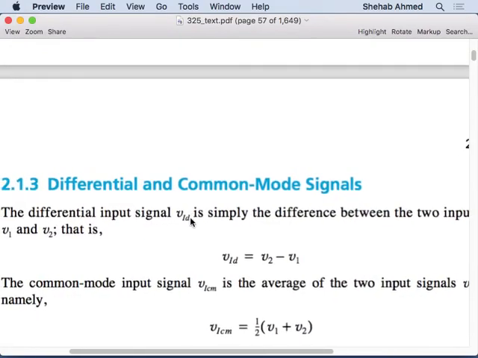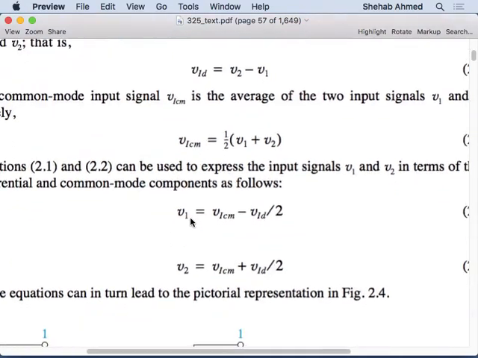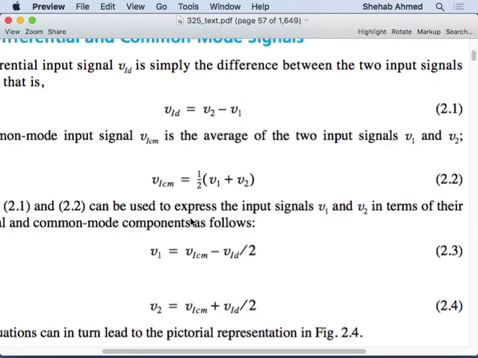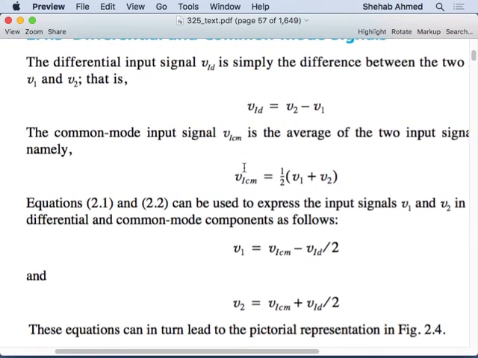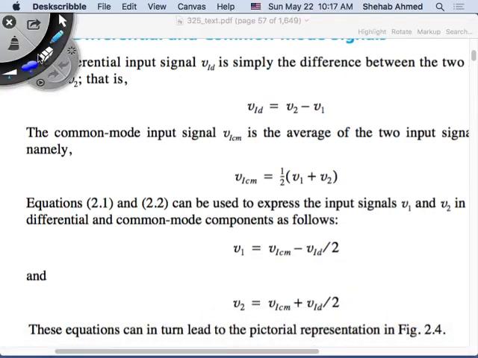So what do we talk about next? We talked about the differential signals. These are just some definitions again based on the discussion that we just had. The VID is the differential input voltage. It's V2 minus V1, the non-inverting minus the inverting voltage. A differential input signal, right? So we have a signal at the input, V2 minus V1, plus minus, this is 2, 1. This signal here is called VID. It is called the differential input signal. This differential input signal VID is equal to V2 minus V1, right?